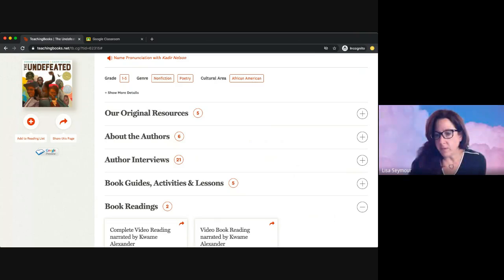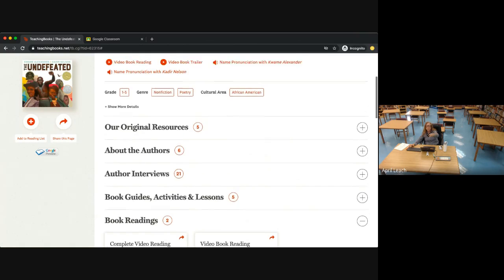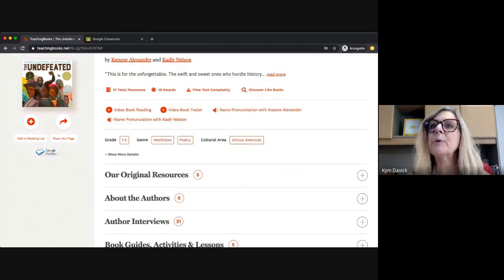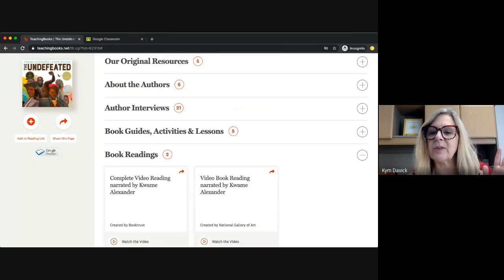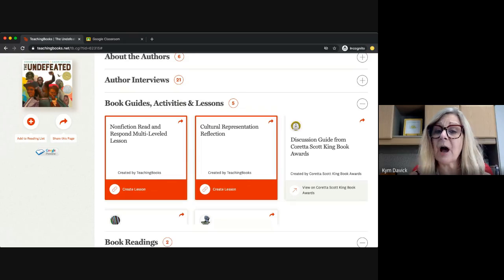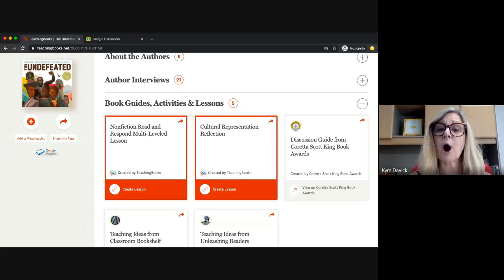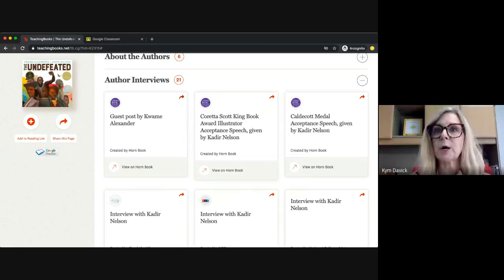April? I didn't get where the two sections are. I see an arrow that says share this page, and where's the other share option? Perfect, April. That's a great question. So on this page, when it's over on the left-hand side, it's going to share the entire page. When I was in the book readings, do you see where the arrow is right here? Okay, thank you. Okay, now I see. Yep. Anytime you're on any of these cards, like I want to share this interview, I can share it from this card.